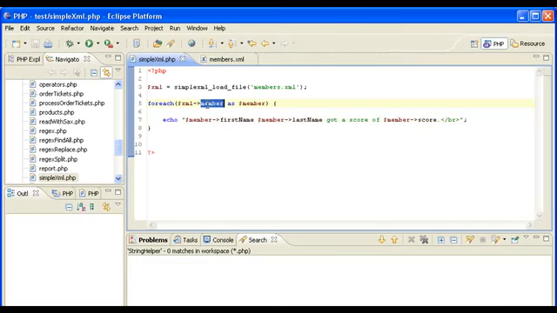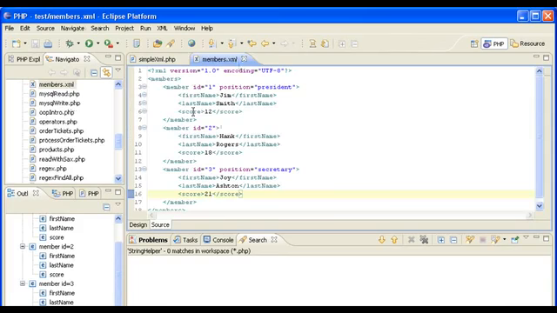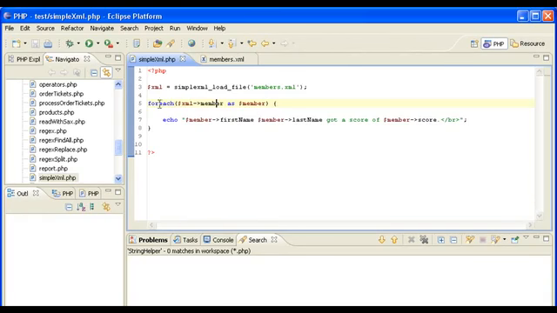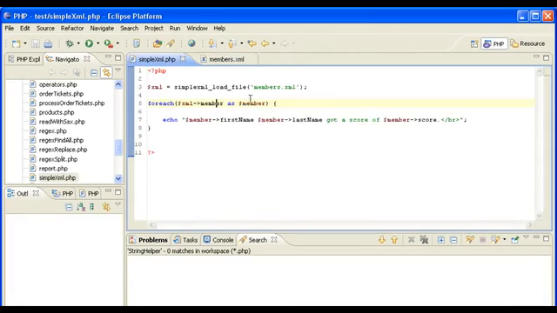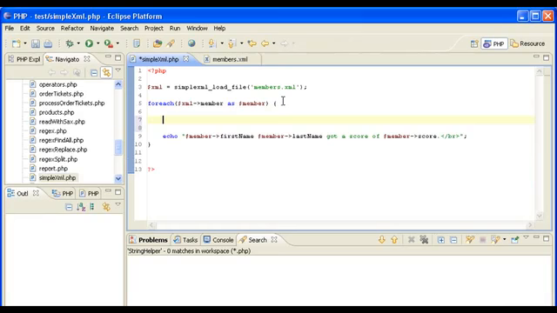You simply define the element that you want here in your foreach loop, and you go through, and it's basically, let's say, an object with properties. So you have your member, and all of the elements under member, first name, last name, score, are simply accessed via property names like this. And what about the attributes? Well, for instance, here we have an ID and position. Let's read the position out, for instance. That would go like this.